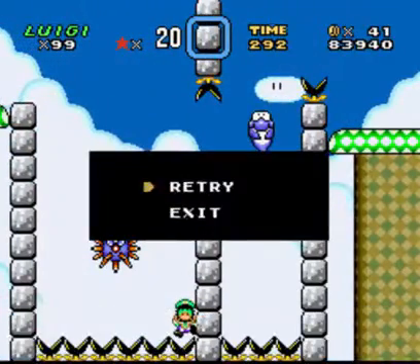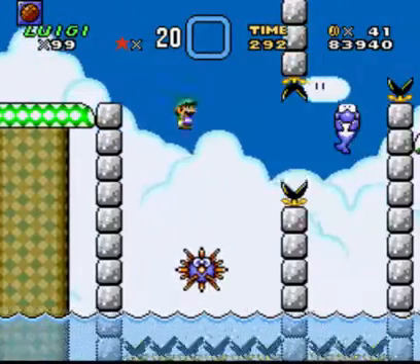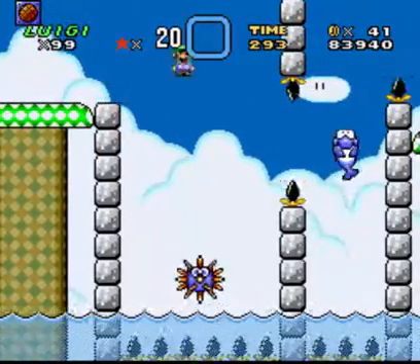Yeah, that seems like it's easier. I'll just do a spin jump up there to wait and line up those cycles a little bit better. Cool. Okay, that seems like it'll work a little bit better.